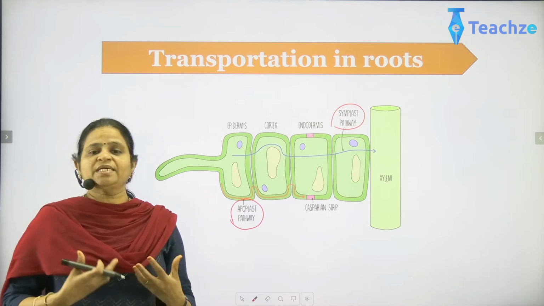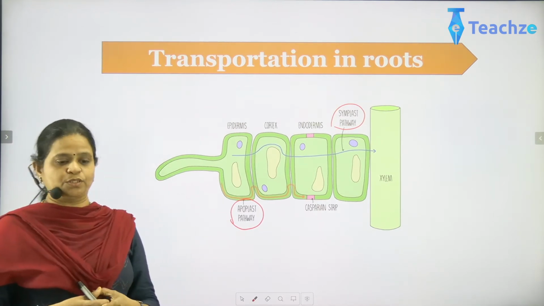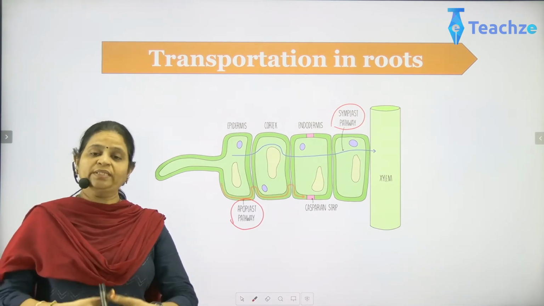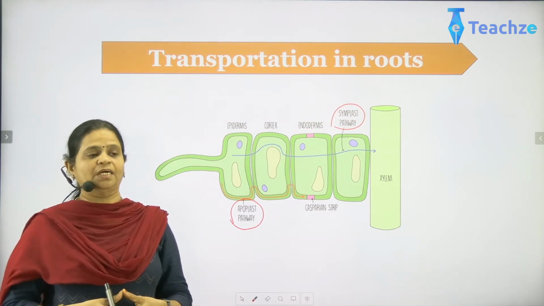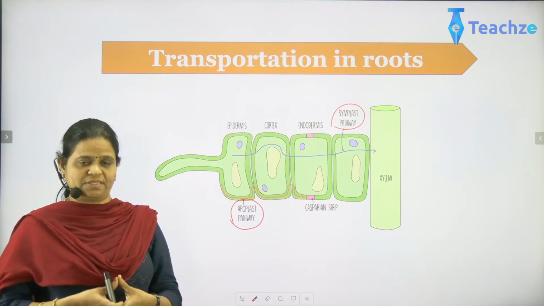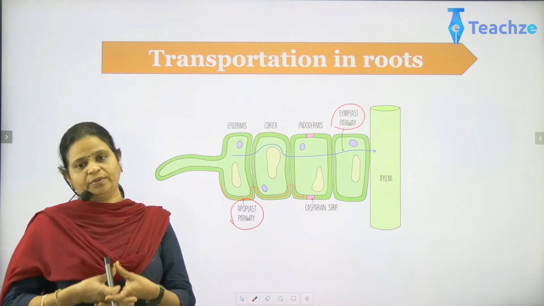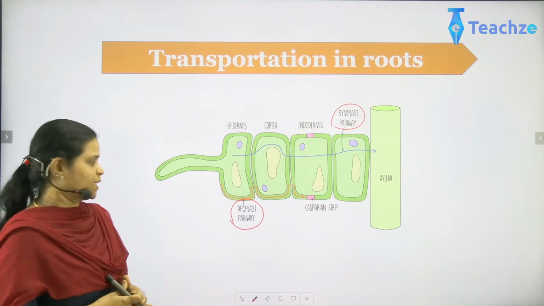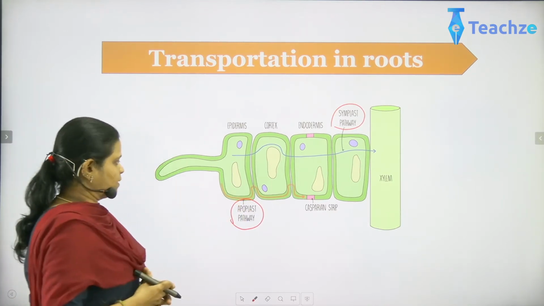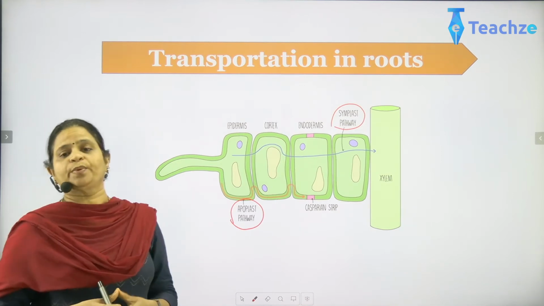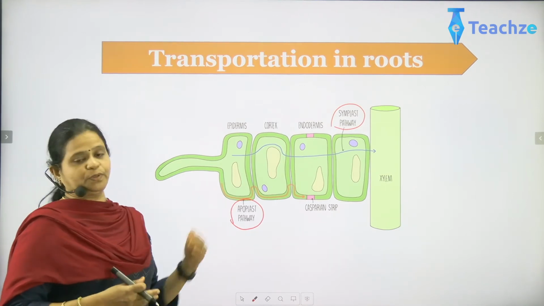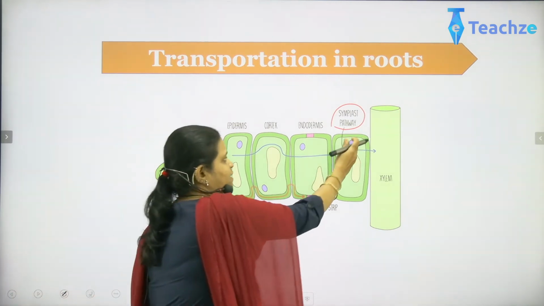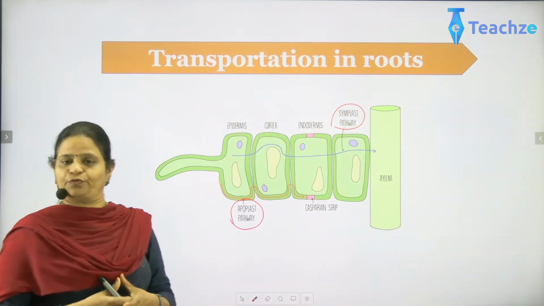But as it goes forward and you have higher levels of substances to be absorbed, you do require energy when the molecules have to be taken from lower levels to higher levels, that is, to draw the water from lower to higher levels. Now, we will be understanding two pathways. The first one is the apoplastic pathway. This pathway works only up to the level where the conducting tissues start, that is the xylem and the phloem, in the structure of a root.